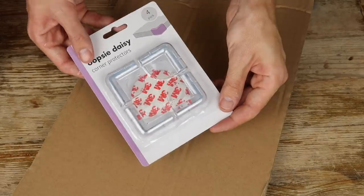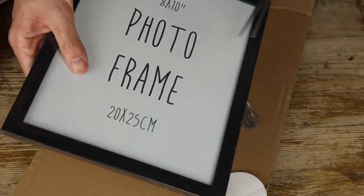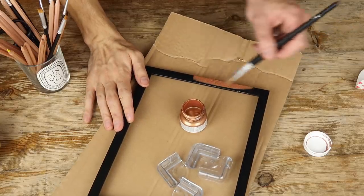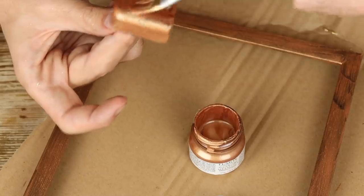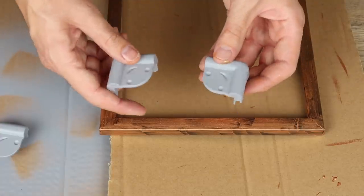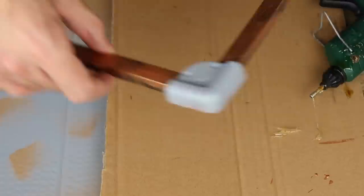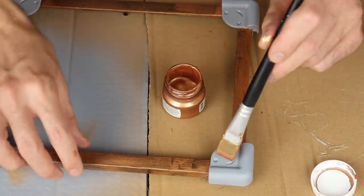Next up I'm going to take these Oopsy Daisy corner protectors. The idea I've got is to actually add these onto the corner of a photo frame — I've got a frame I already had here from Poundland. On each corner, just to give it a bit of something. So let's paint these and the frame — I'm going to go on with some copper paint. Okay, the paint isn't going to stick to this because it is like rubber, so I'm going to wipe all that off and give them a quick blast with some primer outside. They actually look really good grey, but I think we're going to still go with the copper effect. So these have all dried — we're going to glue our little mates onto the corners now and give it all another coat of the copper paint.